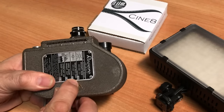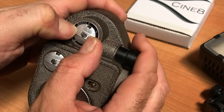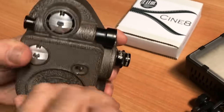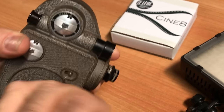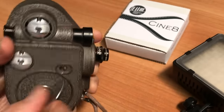So I'm going to close the back door. I'm going to move this counter to zero. Okay, that's zero. We're at 16 frames per second. I'm gonna wind the camera. I usually wind it about 10 or 12 times. I'm always afraid that the spring is gonna break. So far, I haven't experienced that.